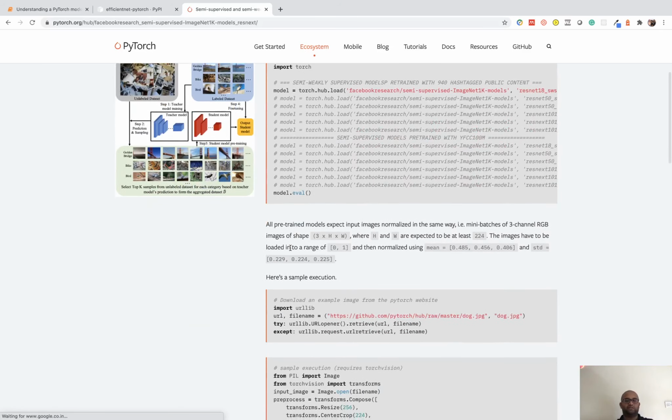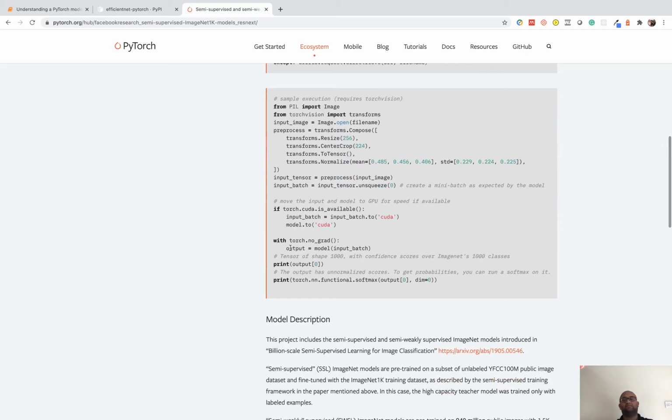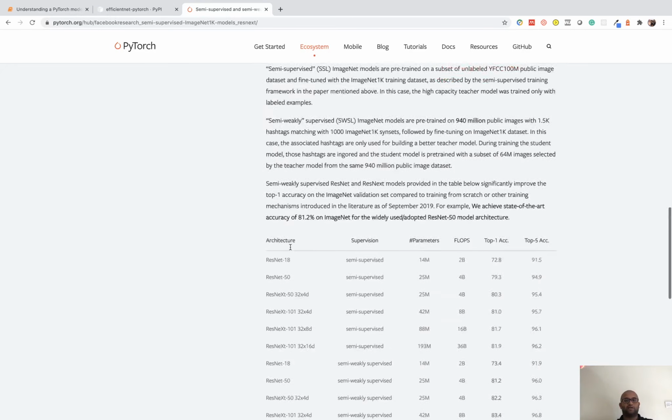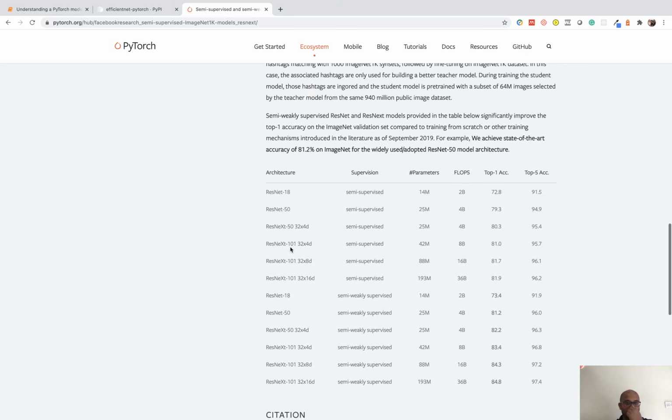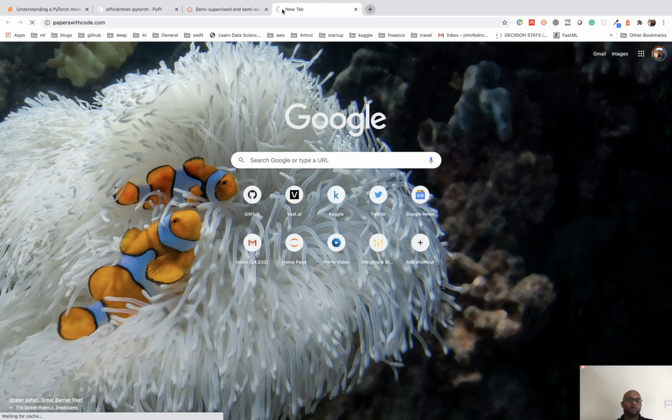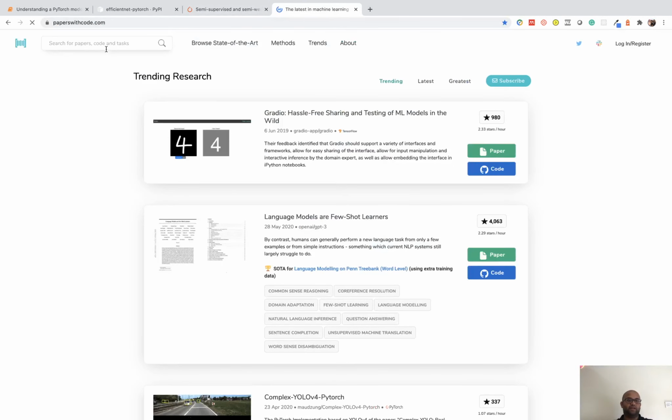There is a very high chance that you may want to try this in your real life problems or in Kaggle competitions. Why it's important is, if you see the ResNet 50 semi-weakly supervised, this top one accuracy is 81.2, while for ResNet 50 on the actual ImageNet it would be way less than that.